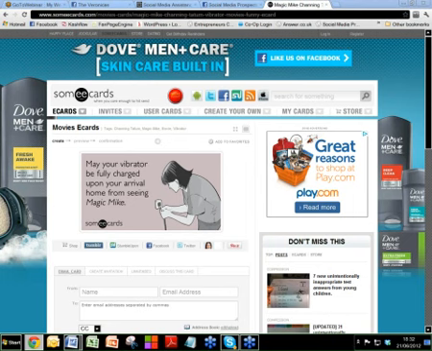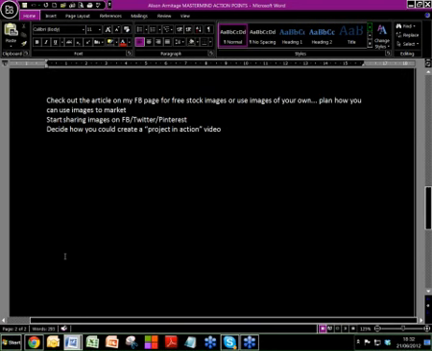But think about where you might be able to source images. On my Facebook page, there's a free stock images article that you can look at for websites where you don't need to buy the images. Have a look at where other pictures are originating from, and you'll gradually get to see where these pictures are that you can use.